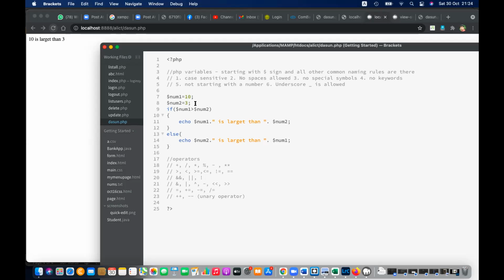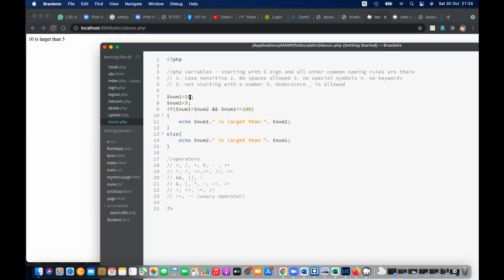Then and, or, not. When you have two conditions, you can compare another condition. Let's say $num1 is greater than $num2, and $num1 is less than or equal to 100. Now you have two conditions.